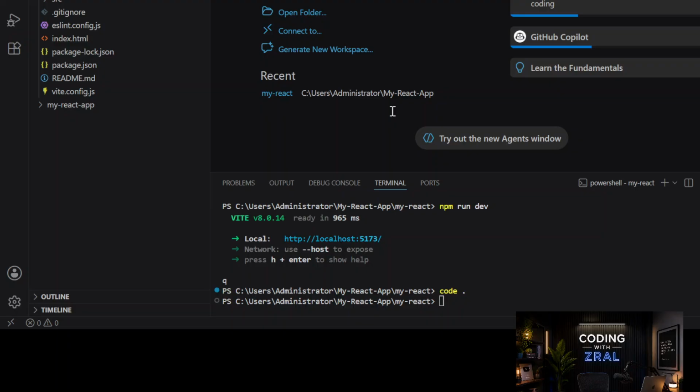Then let's put a div. Then we put a className. Not skill list, let's call it skills container.